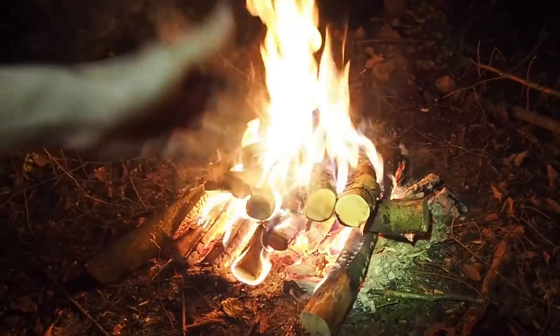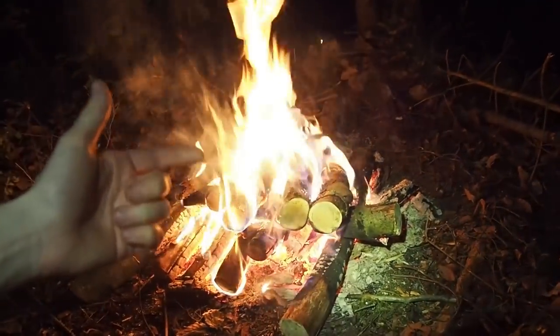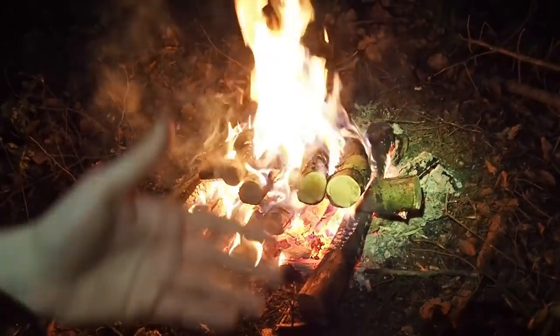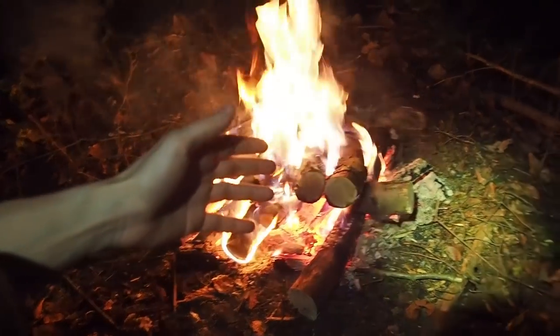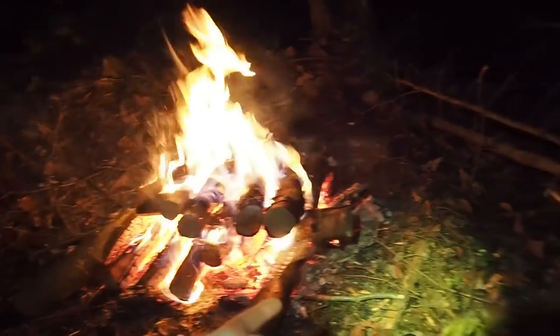And yeah, this is beech wood. It's very hard wood and one of the best woods for fire, because it doesn't have any resin in it. It burns very long because it's a hard wood. It burns very hot because it's a hard wood. And it doesn't, you know, spark as much as, for example, the other wood here, which is spruce. So that's a pretty calm fire.